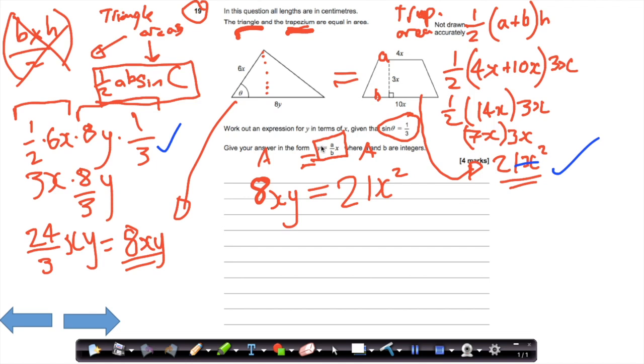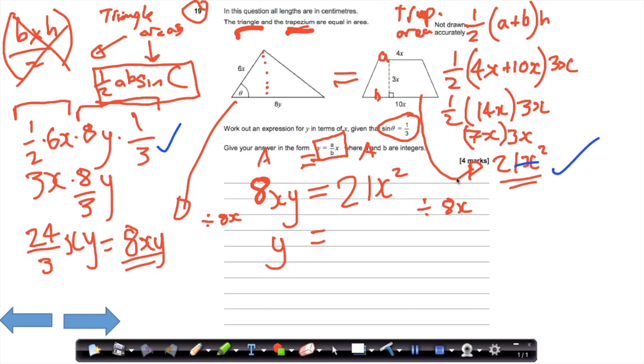What are we going to do here? Well, we know that we want to end up in the form y equals something, so we want y to be the subject of the equation. If we've only got one y here, and no y's on this side, we want to get y by itself on that side. So what we're going to do is divide by the expression that's with it. The coefficient of y will be 8x, so we divide by 8x on both sides. 8x divided by 8x, as we've said before, anything divided by itself, is just going to leave 1, or in this case 1y.